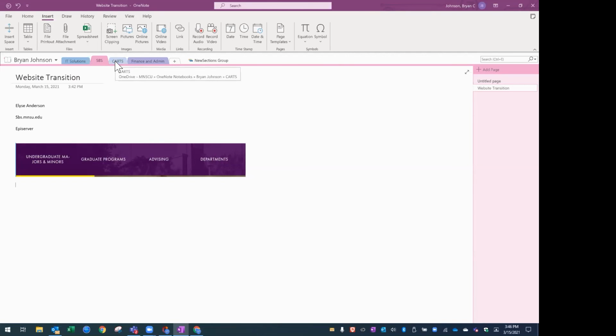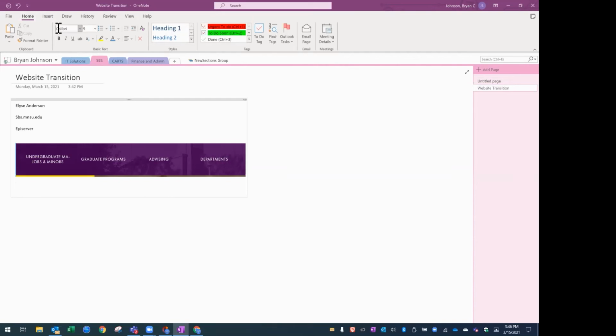Now let's say I want to, let me see where to go next. I'm going to explore this insert. So along the top bar of my OneNote application, there's a lot of different functions. Just like in most Office 365 tools, this is called the ribbon. And it's just a place where they put all the tools that you can use inside this application.